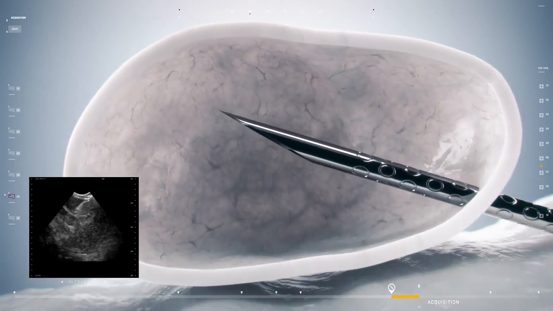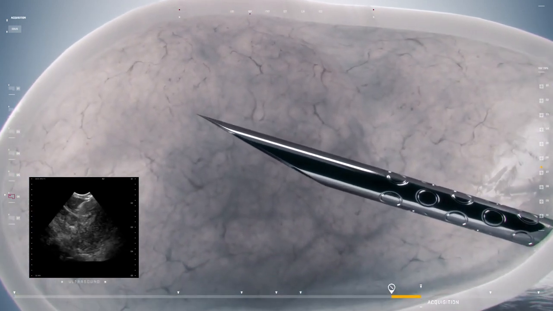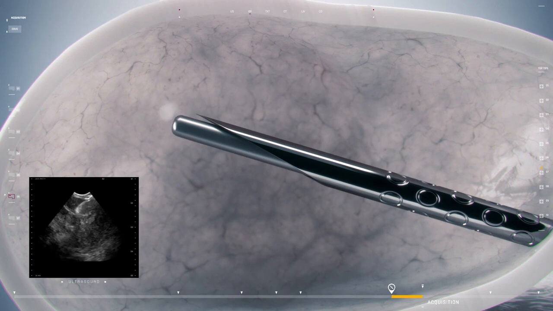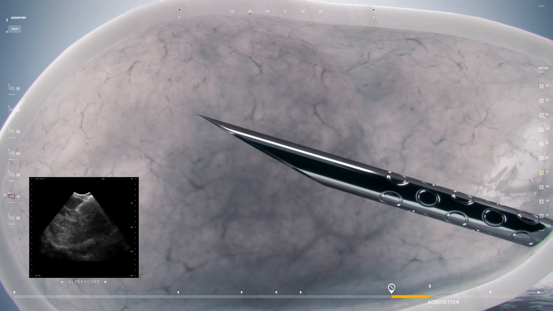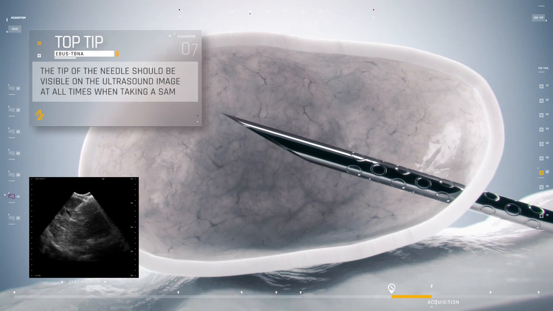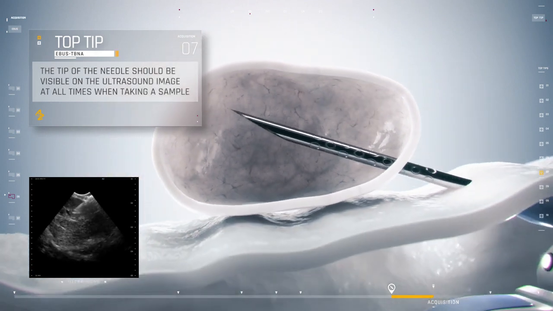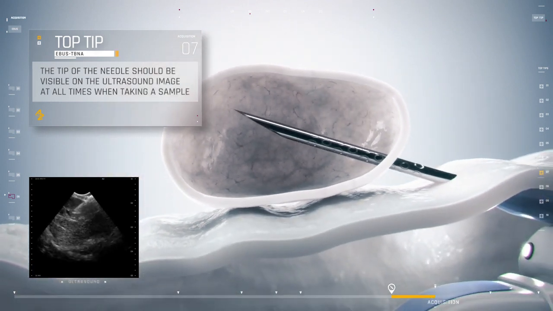After the lymph node or tumour is punctured, move the stylet, which is present in the needle at the time of insertion, to clear tissue that may have collected while crossing the airway wall. Then, withdraw the stylet. Sample collection is performed by moving the needle within the target lesion, while suction is applied via a syringe attached to the proximal end of the needle.